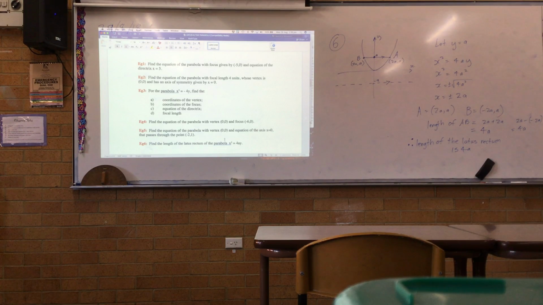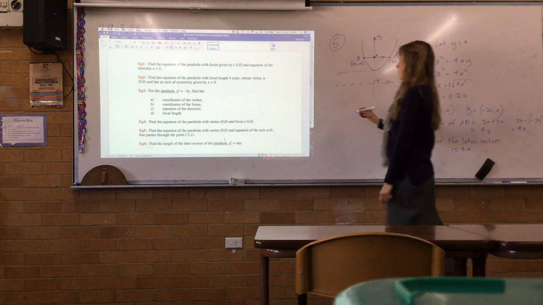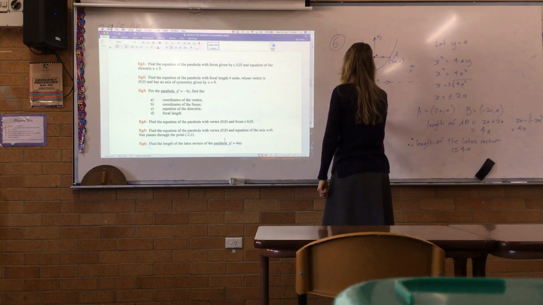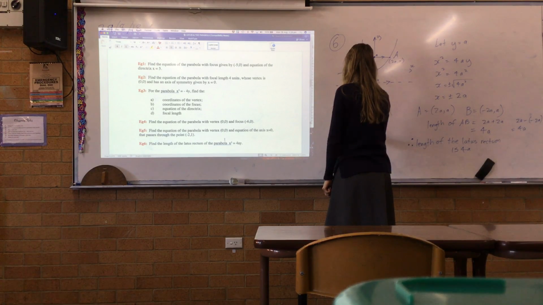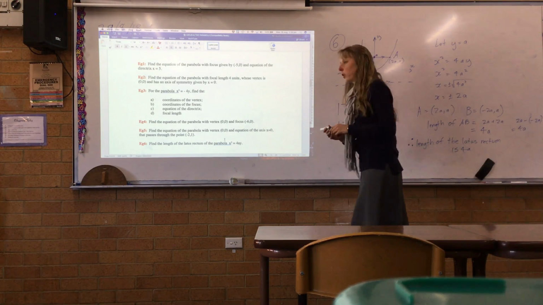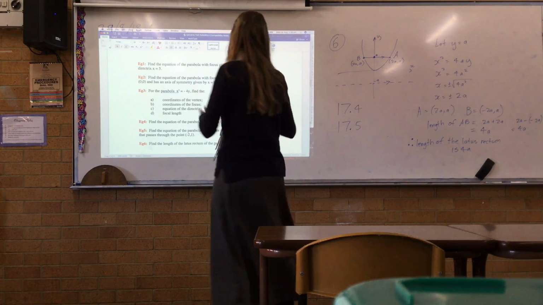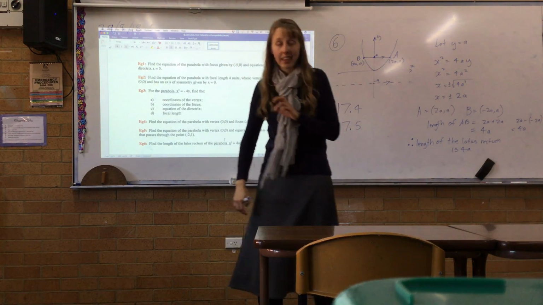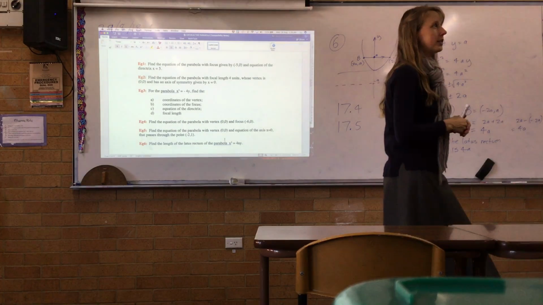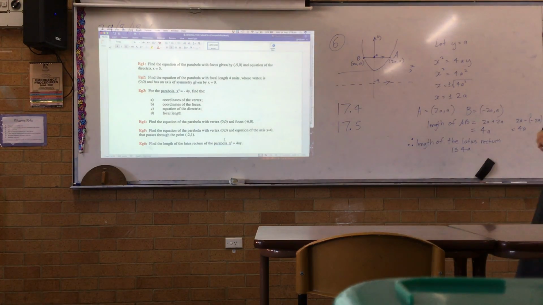And we've done all 6 examples. What does that mean that you are able to do? With the exercises, I should say, on Landscape, you should now be able to do 17.4 and 17.5. These questions are very similar to the questions we've been doing on the board together. Give them a go. You obviously have until Monday to get them done. Let's give that a try. See how much you can knock over in class now.